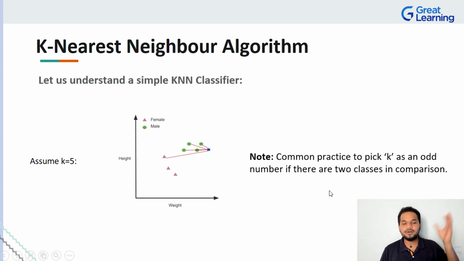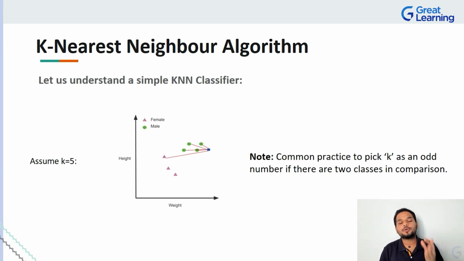Now you might say, hey, why did you take k equal to 3? Now take k equal to 5. Even if I take k equal to 5, you can realize that 4 of its nearest neighbors are male, and one of its nearest entities is a female. Now you might say, oh, now all are not male, one female is also there. What are you going to do? What you're going to do basically is to figure out the majority. Majority of your nearest neighbors are who? Male or female? You have your answer there, right?